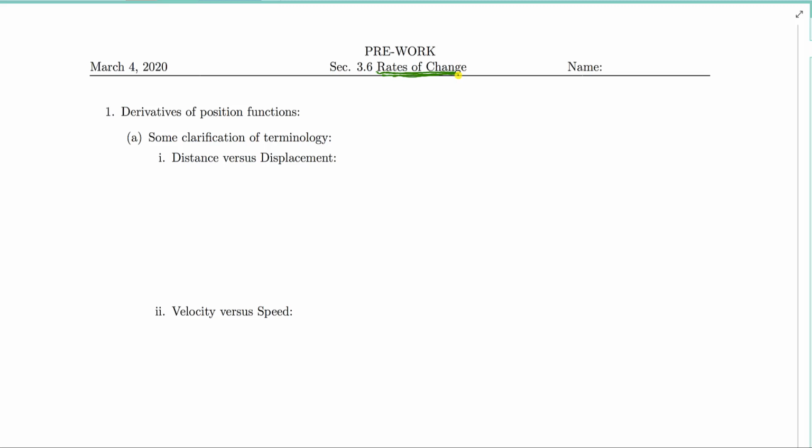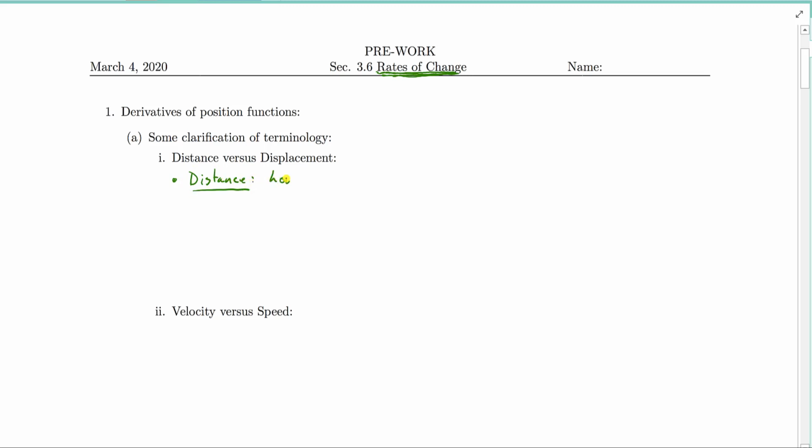So there's lots of applications of rates of change. Perhaps the easiest ones to access, though, are changes in position or changes in velocity or changes in acceleration, that is, changes in motion. So before we get into that, I want to make sure we understand some of the terminology. So let's first talk about the difference between the words distance versus displacement. These two words are sometimes used incorrectly, interchangeably, and so we want to be a little more careful with that now.